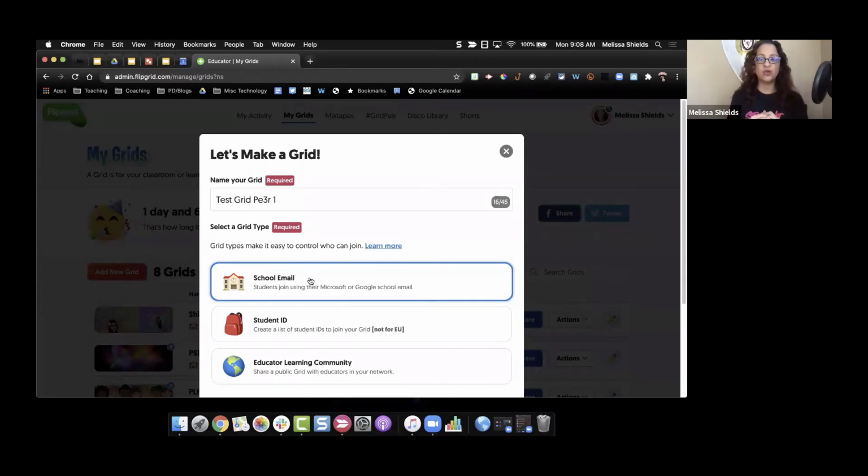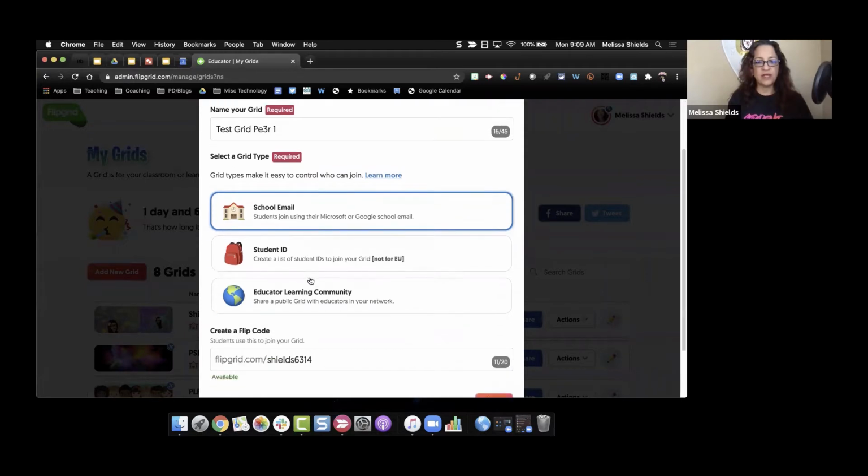So you choose school email so that the students, when they go to Flipgrid and you've given them a code, answer the question about what's your favorite blue thing or whatever. And it'll give them this code and the kids will type in that code and then it'll ask them to sign in with Google. So they'll click yes, sign in with Google. They'll have to allow their camera, allow their microphone, and they can still cover their face if they need to, but they'll allow their camera and microphone, and then they'll sign into Flipgrid.